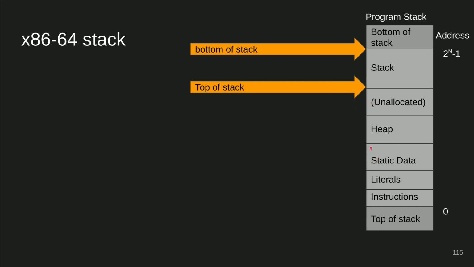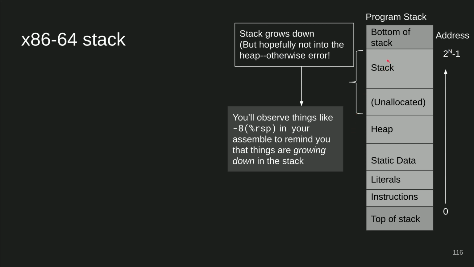Okay, and then if we put too much stuff on our stack and it collides with our heap data, does anyone know what kind of error we get? It's our favorite website. I'll let you pause and think for a moment. But we get a stack overflow if our stack grows too big. Okay. So again, hopefully our stack grows down, but hopefully not into the heap. Otherwise, we get an error. Okay, so when you observe things in your assembly like -8 RSP, right? This is our address, and we're offsetting 8. So if I have a really big address here, let's say it's 1,000,000, and I'm moving 8, I'm moving down the stack here in the stack memory.